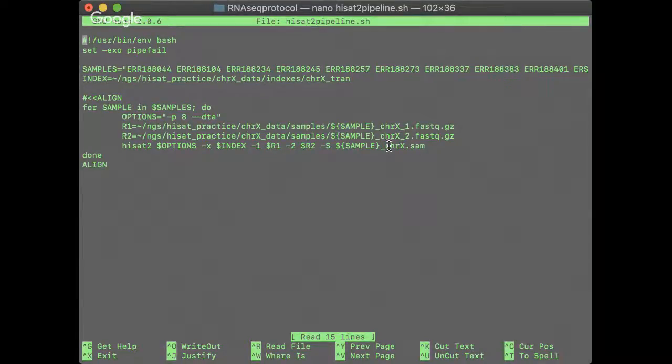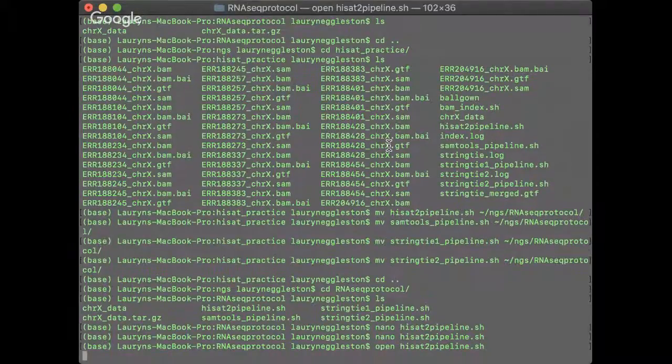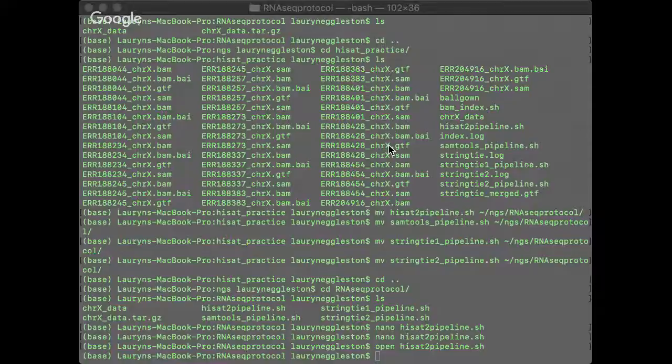I have to go in and change the location of these files because I am now going to be doing this in a different directory, so I'm going to do this really quick in my text editor, to change the directory from HiSat practice, which was where I did the first, to RNA Seq Protocol, which is the name of the directory that we're working in now.